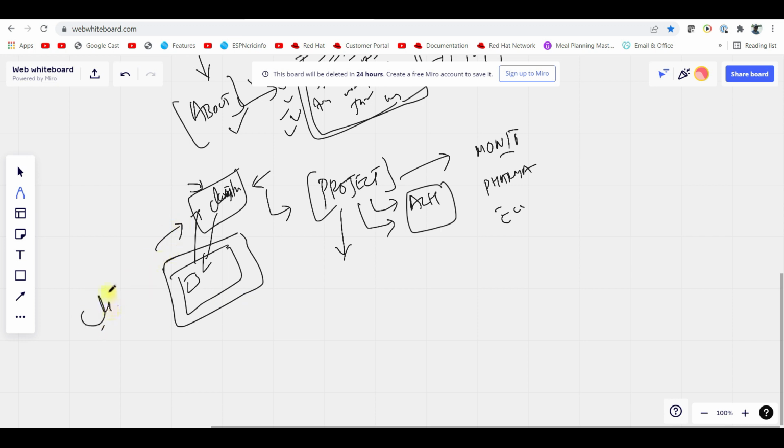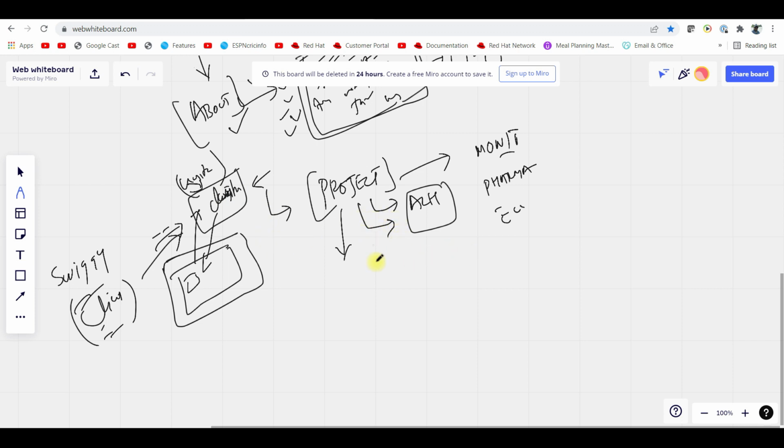The client is whoever the project is for, and this client has customers. For example, if I have a client called Swiggy, the customers are getting an app, so they can order food from the app. This is the difference between a client and a customer. Who the customers of the client are and what exactly the customer is getting is very important, and you need to define this in a proper way.